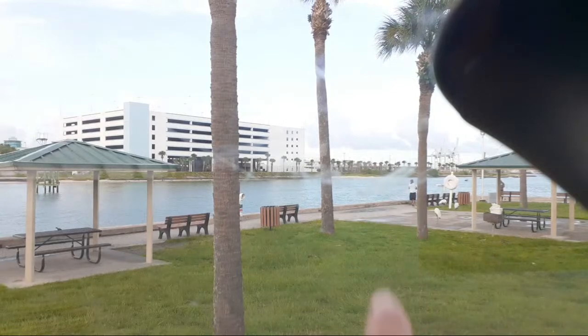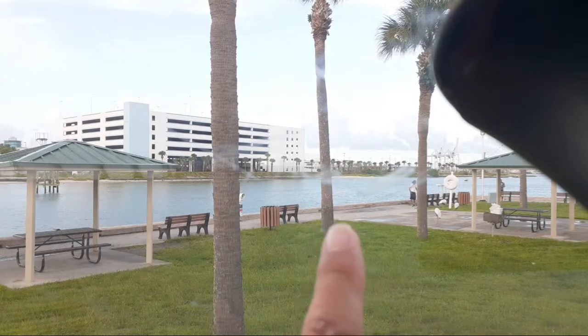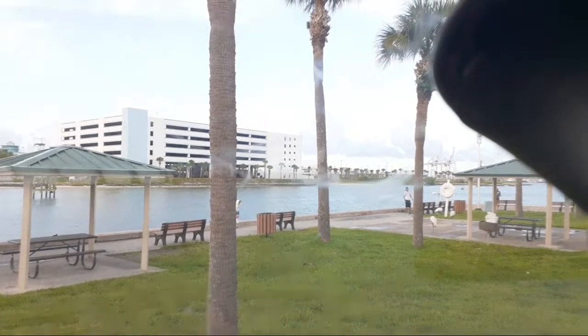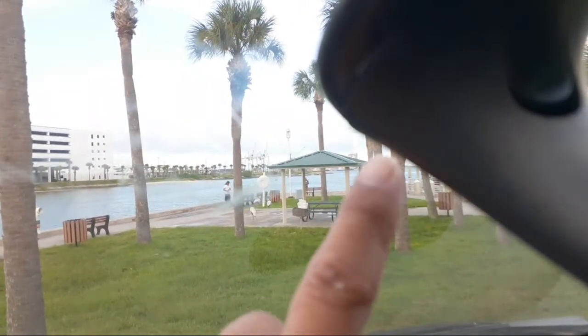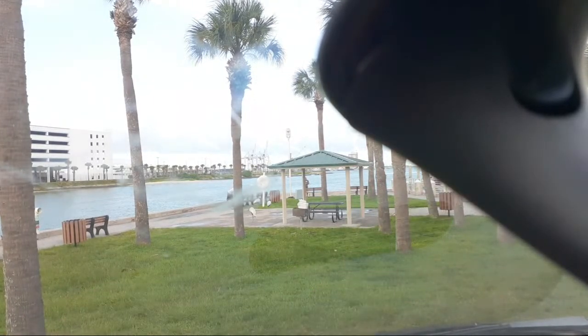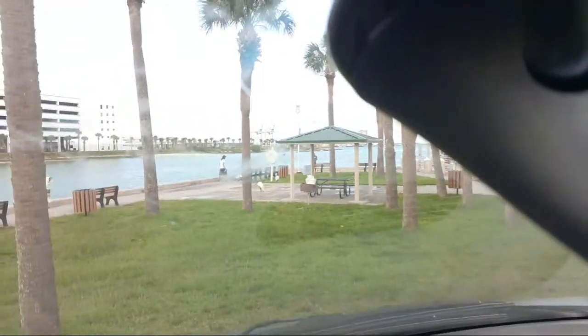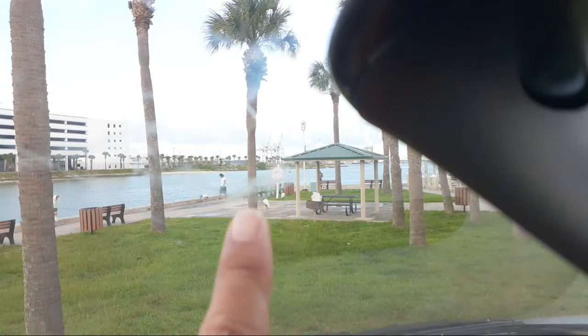You've seen this waterway before, if you've seen my videos where I take the casino boat out. Down further that way, I know that thing's blocking it, that's where the jetty and stuff is out there. But the casino boat's right there where you get on the casino boat and then it goes out that way. You might have even seen those towers and stuff there.